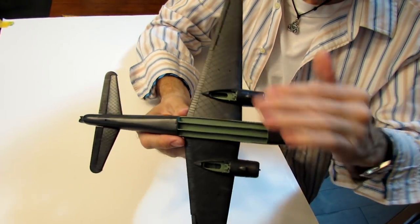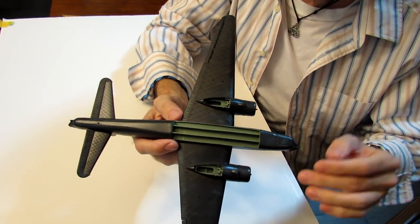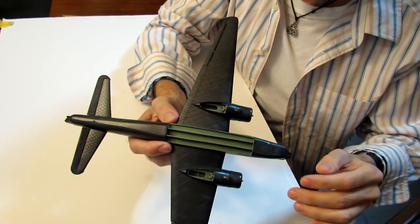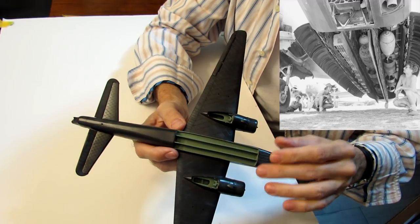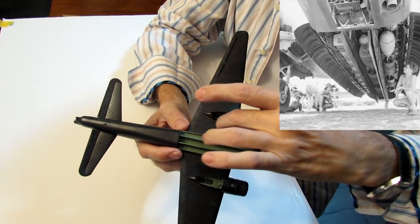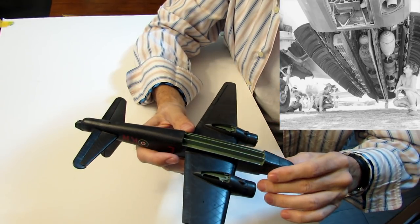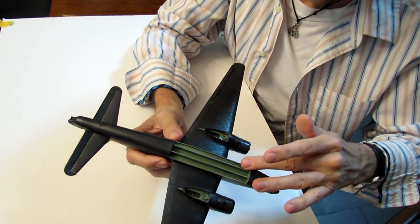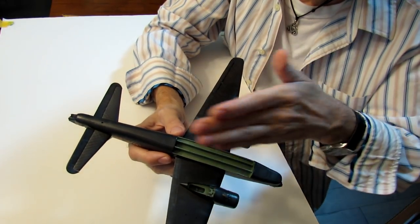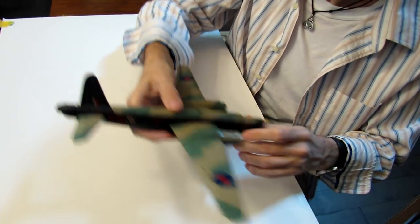The bomb bay - I built the bomb bay. This was a solid fuselage and I wanted to make it look better, so I chopped that all out. The bomb bay on a Wellington has three compartments and then bomb bay doors - there's a series of four sets of six doors which close in different directions. Those portions I chopped out, I split down the middle, two lengths on each side, then split them into six sections. So I've got 24 sections of bomb bay doors to put on. All the peripheral parts are done on both - they're ready to go for weathering.